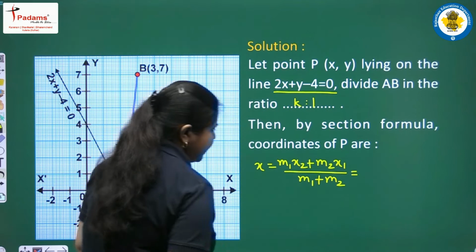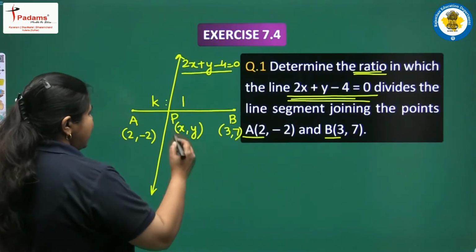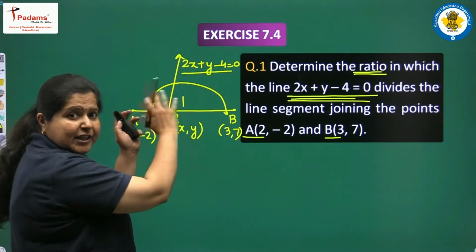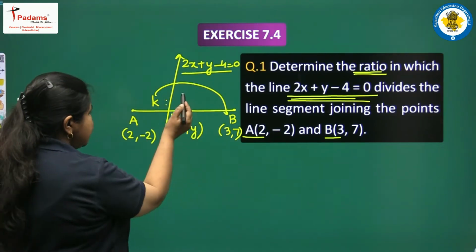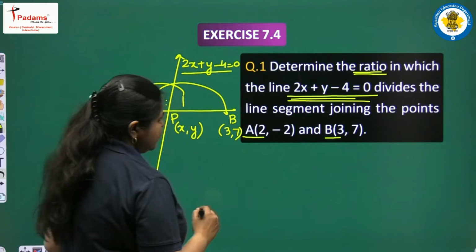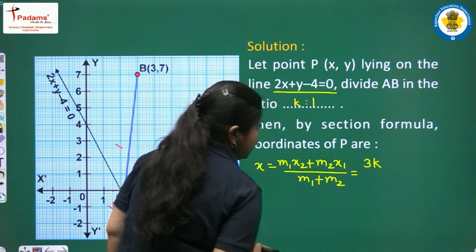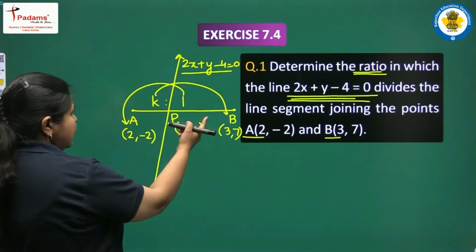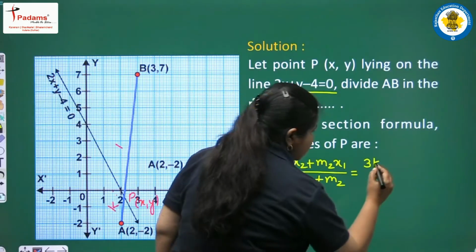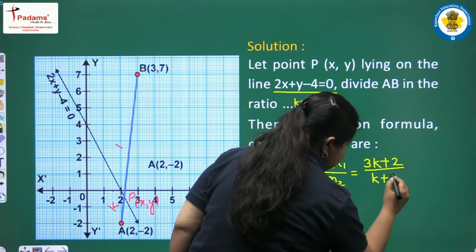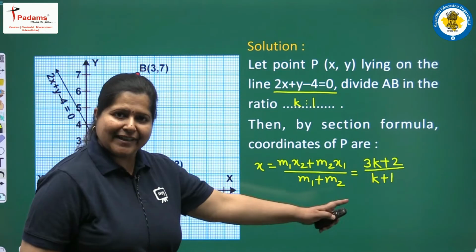और यहाँ पर आप देखिए कैसे करेंगे. If we go back, k into 3, ठीक है, we multiply in this way, k into 3 plus 1 into 2. If we write here, k into 3 will be 3k plus 1 into 2 will be 2 itself upon k plus 1, adding the 2 parts of the ratio.